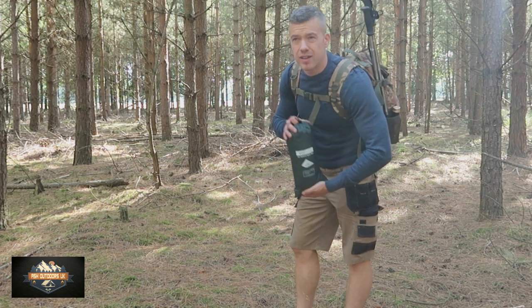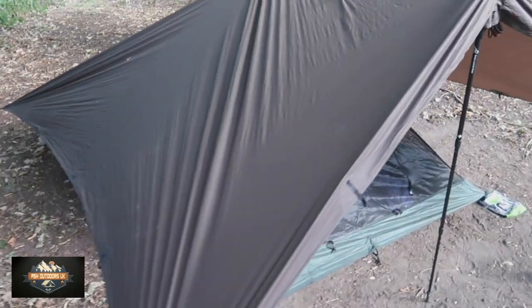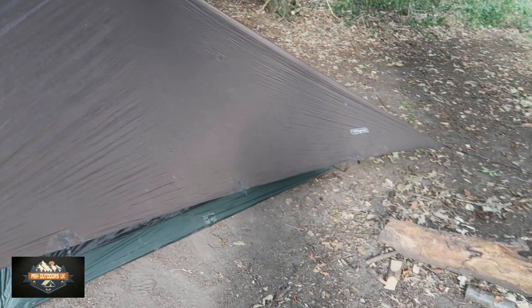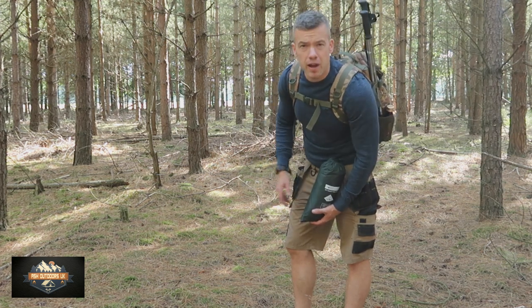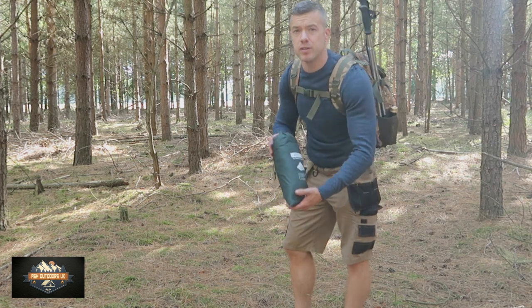I actually took it out last Saturday for a little wild camp with a couple of mates, and I had a formation where the tarp basically just laid over the pyramid. I'll put a shot above — you put two trekking poles, one in the middle obviously keeps the pyramid up, and then the other one just raises the front so you've kind of got a little porch area. I'll do that one first and then show you a few other variations I've had in mind.